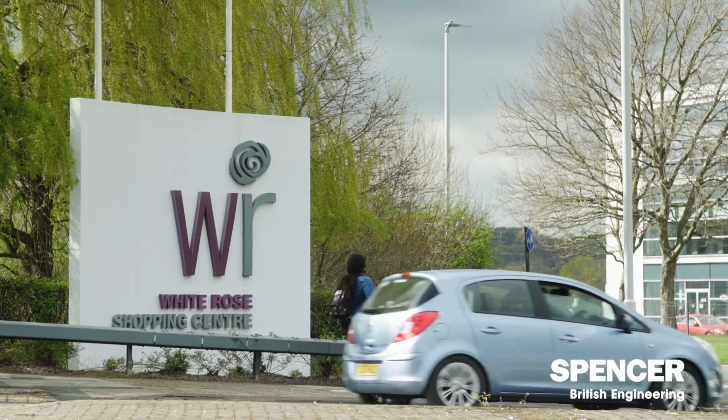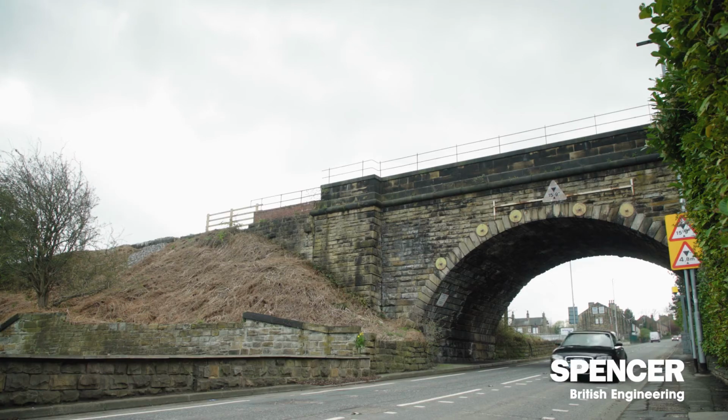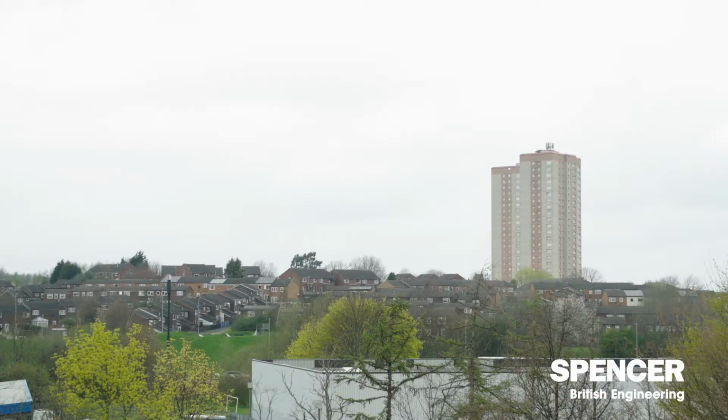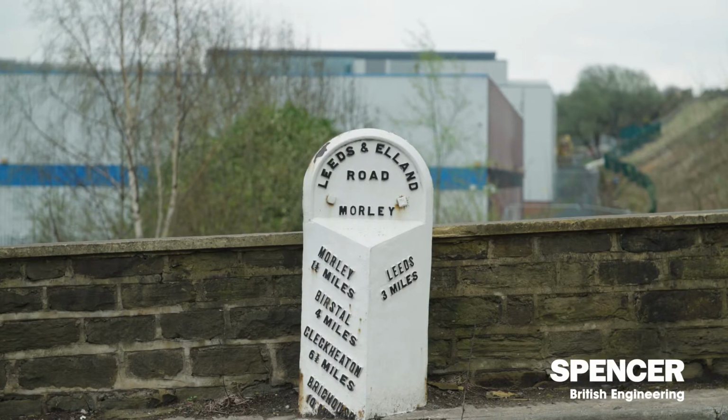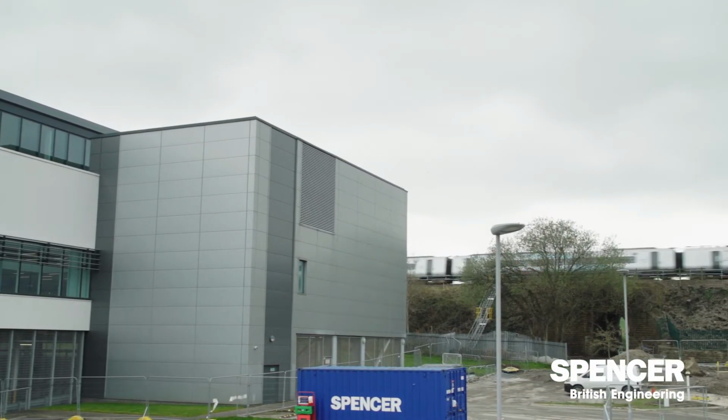It's about two things. It's about the immediacy of transport interchange to White Rose and the people who work there and the shopping centre, and then it's about the wider economic impact of all those people around. The concept that the station would enable people who have been excluded to become included in economic growth and job opportunities that haven't existed historically. And so, again, this is part of a pattern.